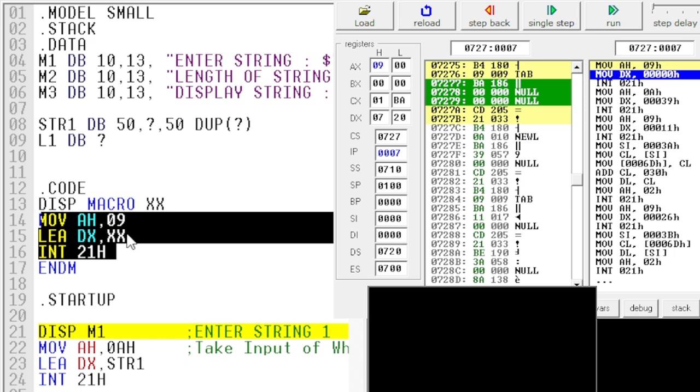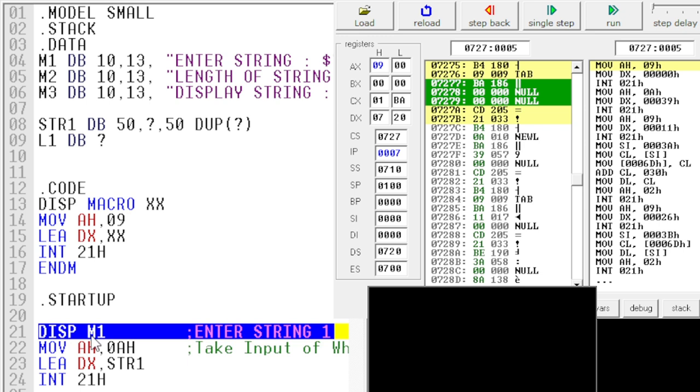And here we have to call the DOS interrupt, that is the 09H interrupt, and we have to copy the value 09H into our AH register. And with the help of load effective address, we are passing the argument, that is XX, in our DX register.